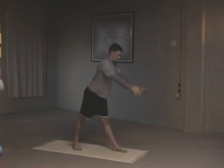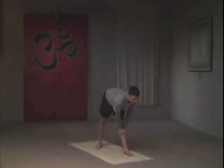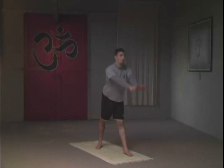Exhaling down into the pose. Thumbs are together. Your gaze is forward. Try to make your back as flat as you can. Make the lower back lift as you straighten the legs. On the inhale, come up.